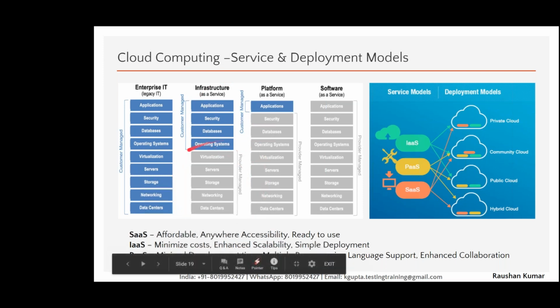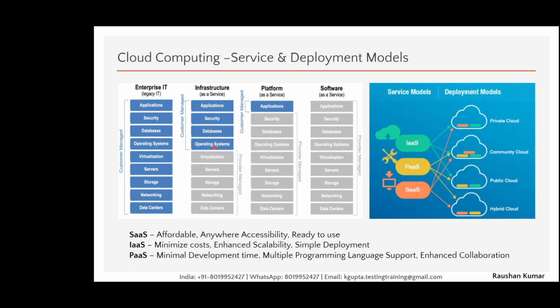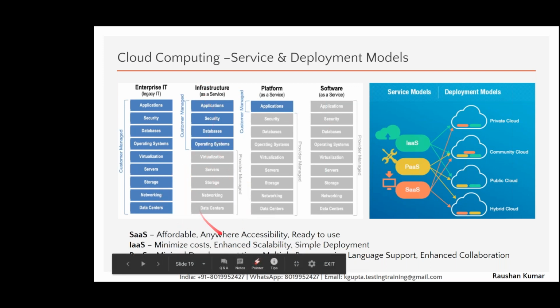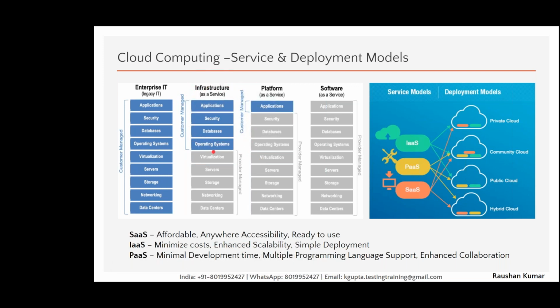They are providing the infrastructure, that's it, and we are paying for these things, as well as for the operating system if we are using theirs. We pay accordingly, and we get the control over these things as a customer. Today, I contacted Amazon and opted for infrastructure as a service. So they would provide the data center, networking, storage, servers, and virtualization. Perfectly fine. But I have the control over the rest.